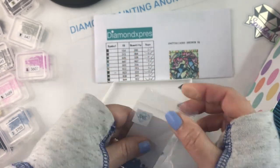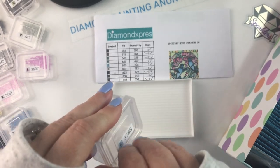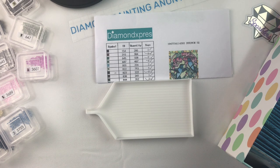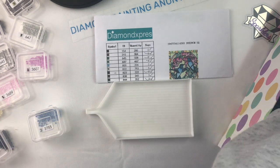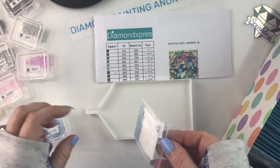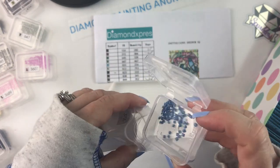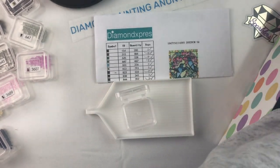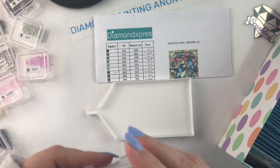It's only 20 by 20, which when I purchased it I thought, oh gosh — they tell you whatever it is and you subtract 5 centimeters and subtract 5 centimeters, and I thought if this is going to be a 15 by 15 it is going to be super small. However it actually does measure 20 by 20, so that was good. When I purchased it I thought, okay, even if it's small, because it's supposed to look kind of like a stained glass window — and I imagined from their picture it was probably a needlepoint kit at some point — if it is a bit pixelated hopefully that won't be a huge deal and it will still look okay. And I was for the most part right.